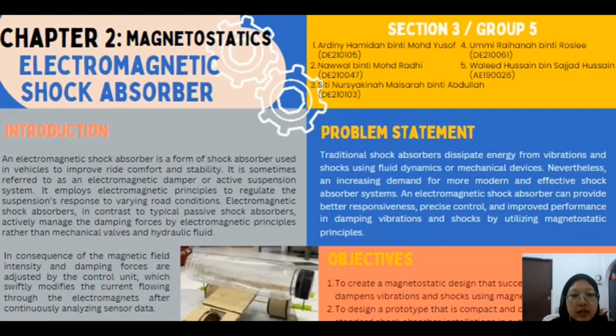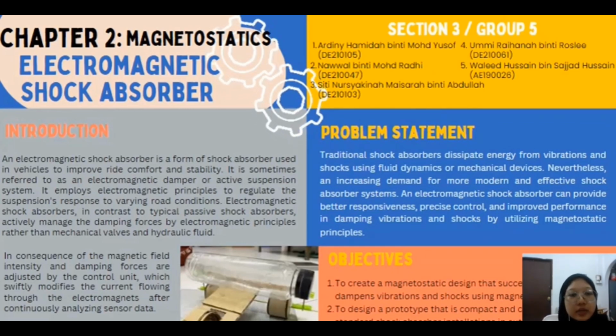It employs electromagnetic principle to regulate the suspension response to varying road conditions. Electromagnetic shock absorber, in contrast to typical passive shock absorbers, actively manage the damping force by electromagnetic principles rather than mechanical valve and hydraulic fluid.